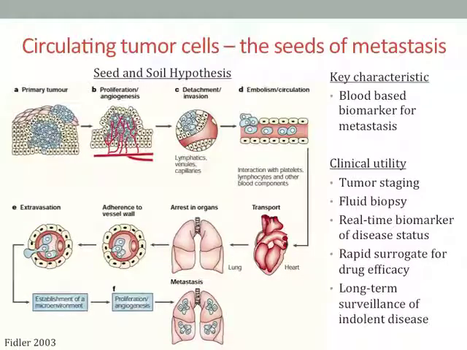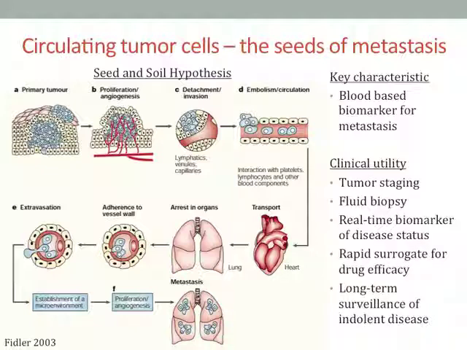Okay, so I don't know how much you guys know about circulating tumor cells, but I guess I'll just try to start from the beginning. Based on the seed and soil hypothesis, you have a tumor, and that tumor metastasizes. One of the things that has to happen is that you actually have to have individual cells that are detached from the tumor that are transported through the circulatory system that then is seeded somewhere else.